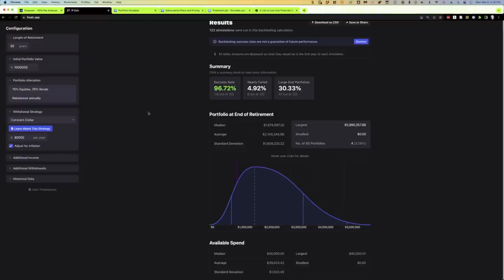But in any event, one way to look at this is to say, if I'm okay with the 91% success rate we saw when we had a 1% fee, how much more could I spend in year one, adjust that for inflation going forward, and still have a 91% chance of success? Well, let's figure that out. We'll go to 41,000. How are we doing? Well, that brought us down not much. Okay. How about 42,000? Well, we're at 93.5. All right. 43,000? Still didn't change it at all. 44? Well, we're getting closer.